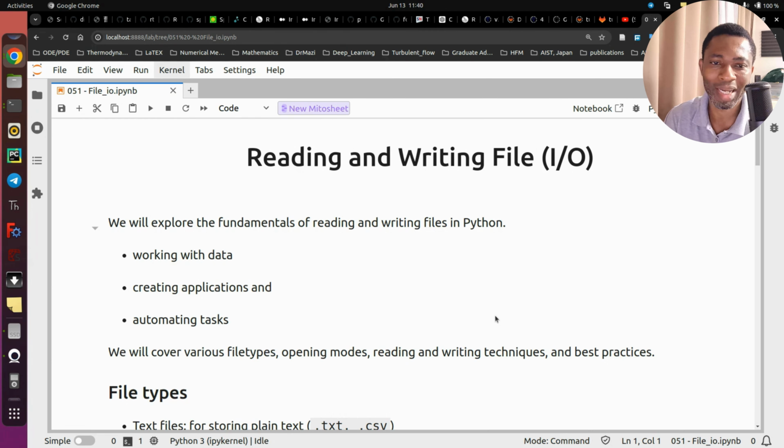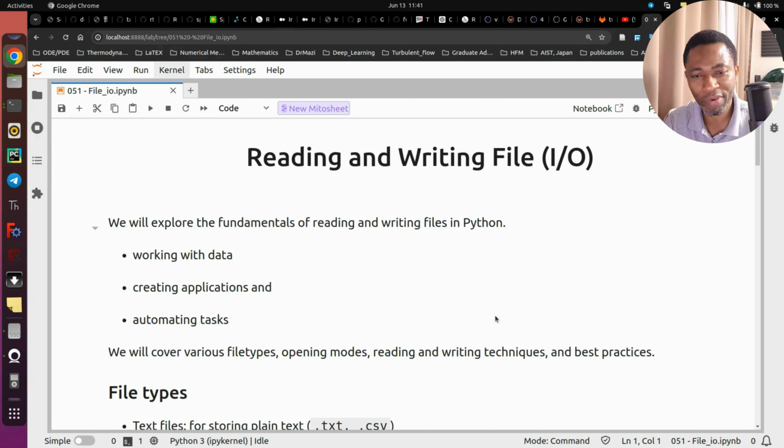If you have very large files, how can you use Python to make your work much easier by simply automating these tasks? So we will cover various headings such as file types, opening modes, reading and writing techniques, and we'll also look at the best practices.